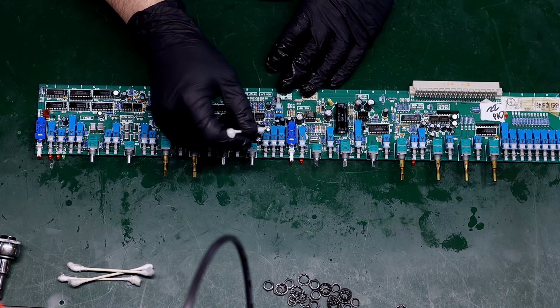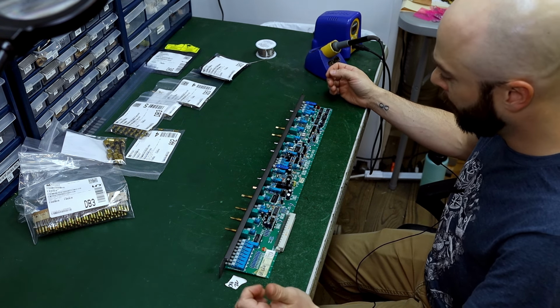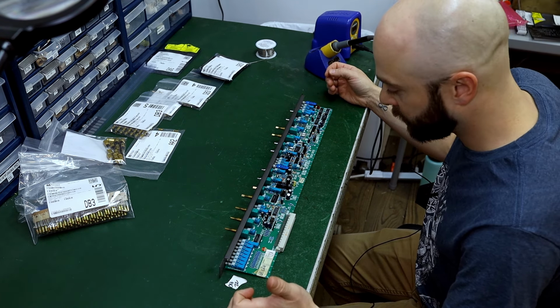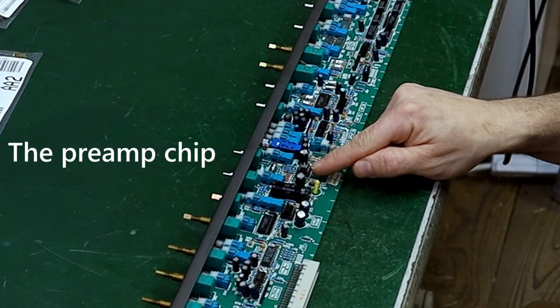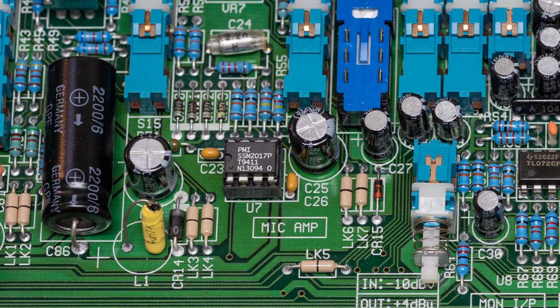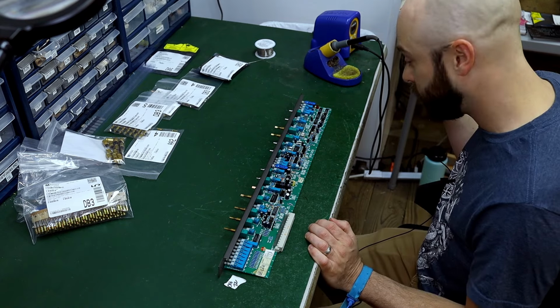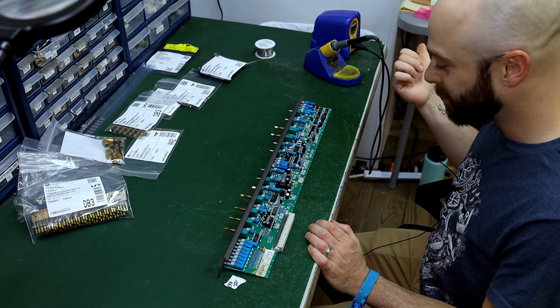Right now I'm about to do a recap, and I'd like to point out a few things. It looks like this has been partially recapped in the past, but they're still fine, and I'm gonna just leave them in there for now until I replace the older caps. I noticed that this one, and this one surrounding the SSM 2017 chip, these are definitely audio caps. So both of these are original and they're pretty old at this point. This was made in 1995. So I think they probably should go, and they may even be the culprit.